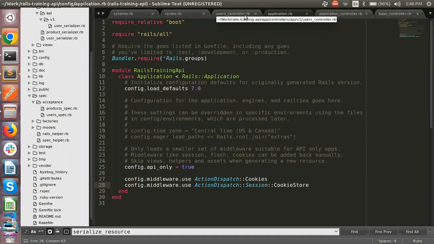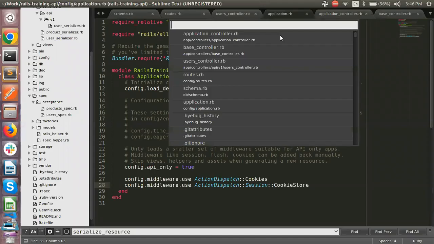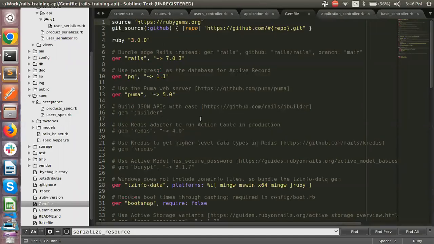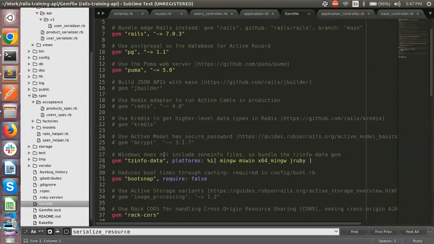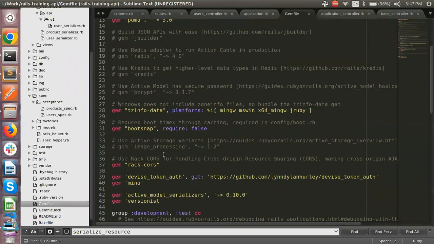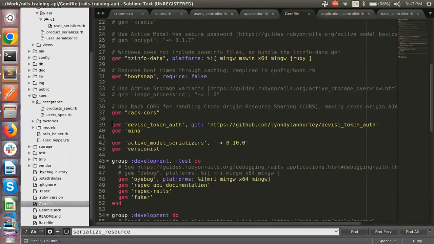Okay. So to authenticate users, we have multiple options, like we can use Devise. There are multiple gems like Devise token auth or JWT. Based on our requirement, we have to pick any of them. First we'll check with the devise_token_auth gem.